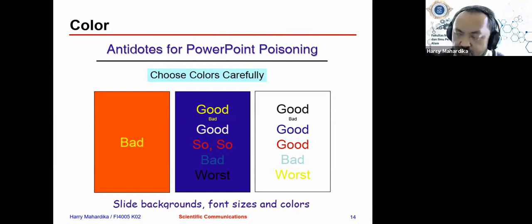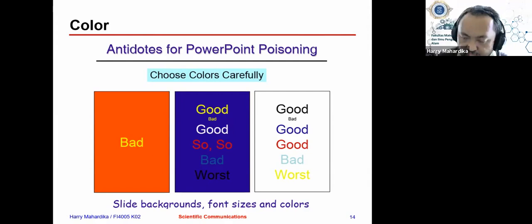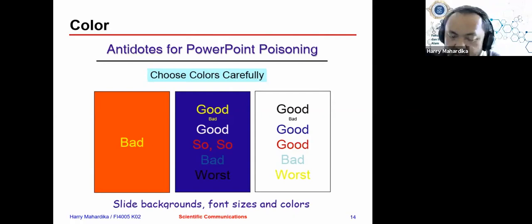And the same applies for those of you who are going to present in a small room or in a seminar room where the lights are turned on, or the brightness of the room is a little bit high. So using a white background and dark font color also applies for that type of presentation. And make sure the size is readable, okay, by those who are sitting at the back of the conference room.